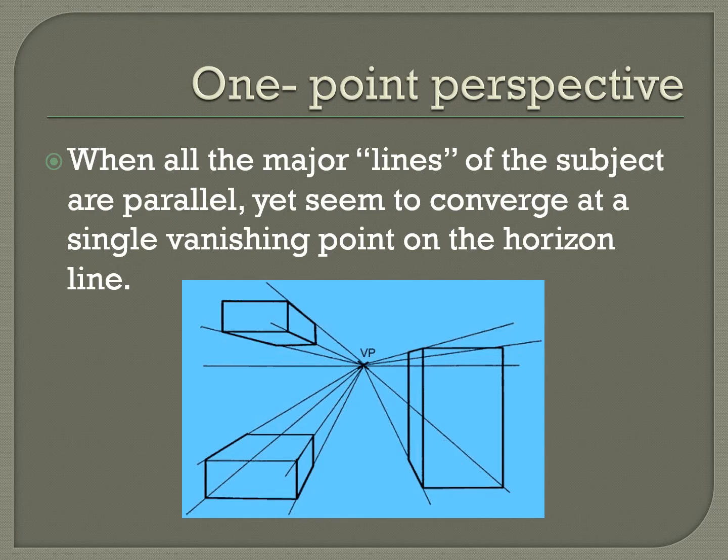So this is one-point perspective, and you can see these rectangles were started, and then they were drawn to the one vanishing point on all four sides, and then a parallel line was drawn to find the backside. Eventually you would erase those orthogonal lines, which are the ones going back to the vanishing point. And I will be doing a tutorial for you guys, a demonstration.